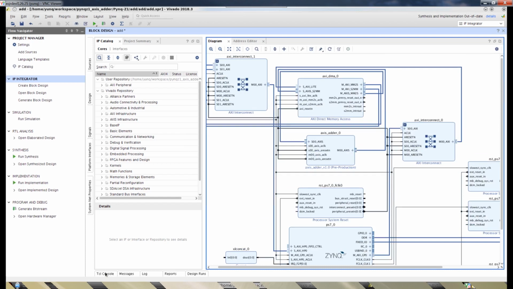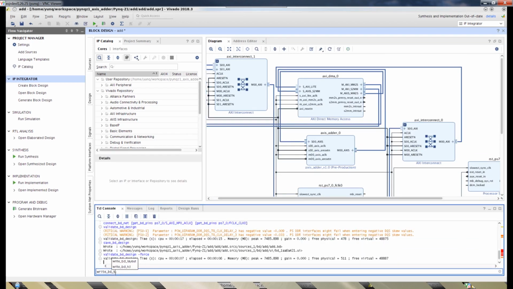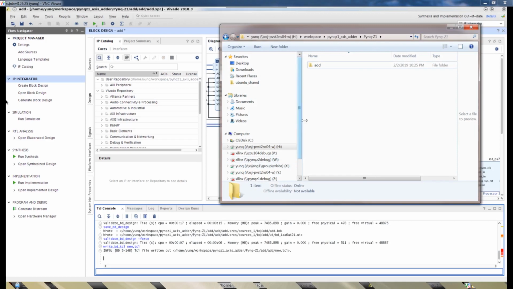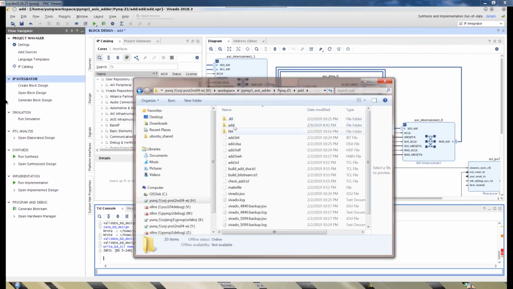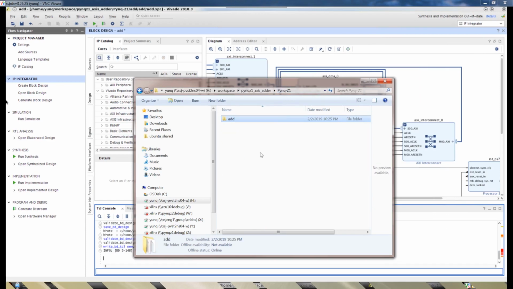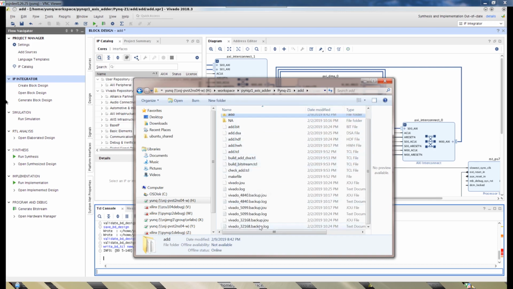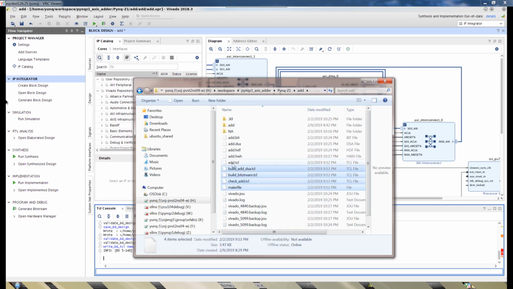So I'm going to just use write BD tickle. Okay, so I have that thing add. Well, probably call it add2, or add axis stream. Well, what's a better name? Maybe add2. I should call the original add1 or something, just to differentiate those two. I copy all the tickle files I need. Makefile, check add. Those tickle files.